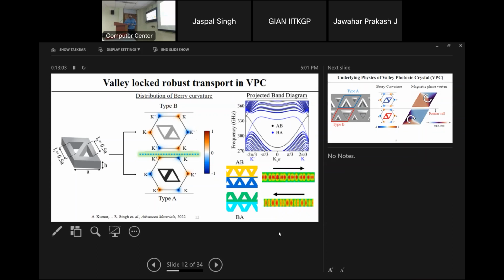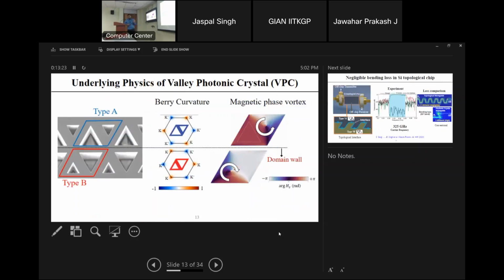I have to remind you that these things are robust. Even if we mix the two, the propagation is not going to be hampered. Once the waves are locked in this direction, they will go in this direction only. In this domain, if the waves are locked, they will always move in this direction. They are not going to go back and forth. Taking this as an advantage, why are these things happening? As the Professor was mentioning in the talk also, the phase is extremely important. Here also, the robust transport happening at this domain is guided by the vortex that exists in the phase profile.